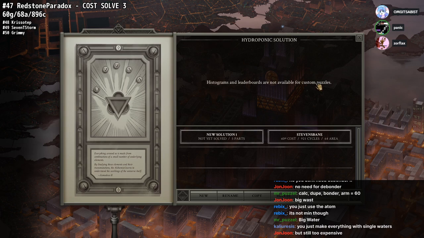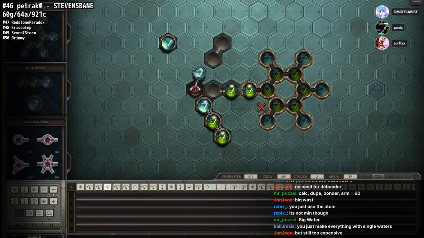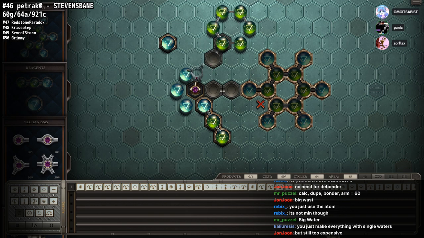Next up is Petricat with a pretty big area drop, but still a piston. Steven's Bane. Yeah, the comment is, reverse peels the input. I'm sure there's some clever way to stick the waters on the double layer stick as you're assembling it, but I'm not sure if it'll actually save any area, with my level of expertise at least.